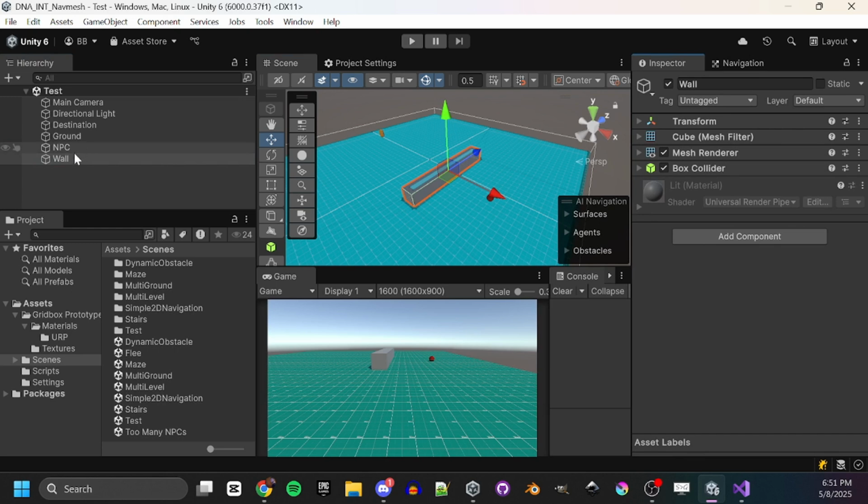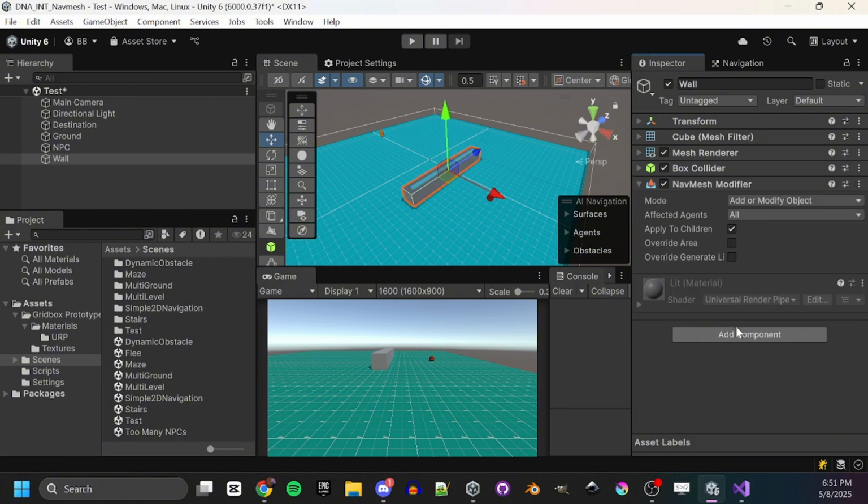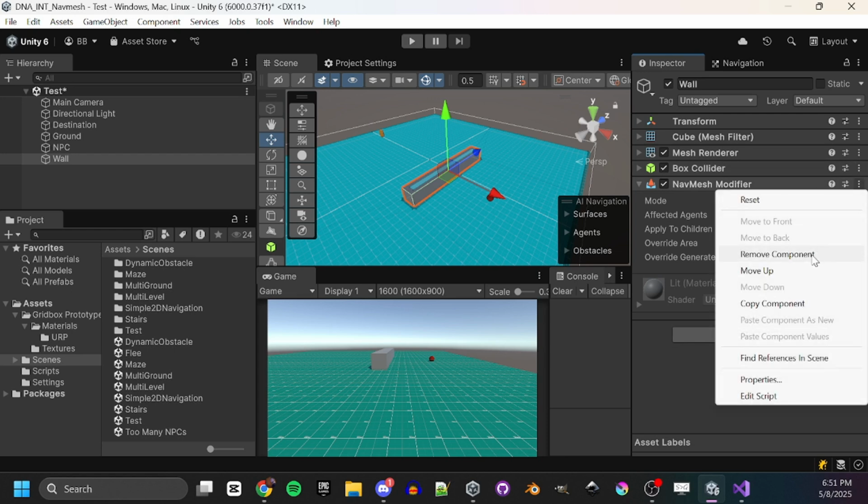So if we select our wall in this scene, and we add the nav mesh modifier component. Is it? No, it's nav mesh obstacle, my bad.